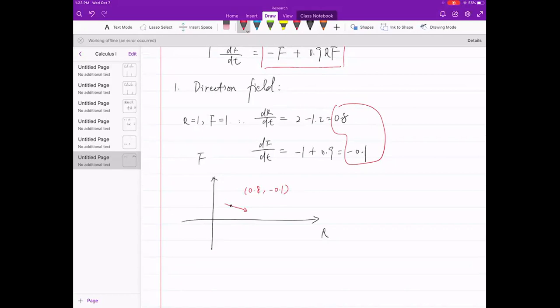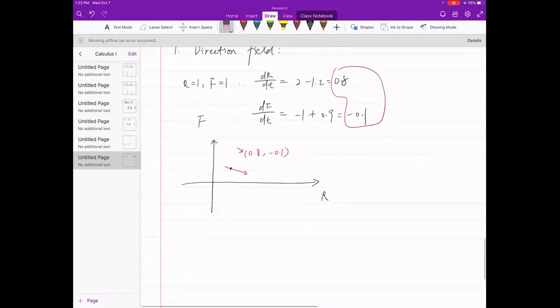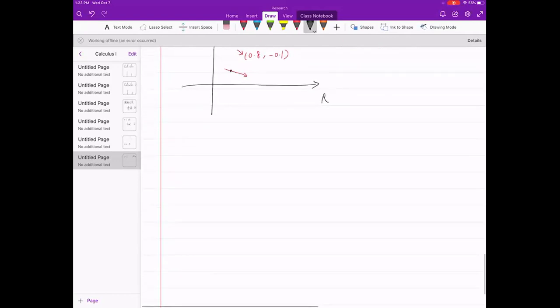Sounds good? Okay. If I plug in R equals 2, F equals 2, what do you have? You have another vector. You can put that vector here. What if I put in a different R and F? Then you're going to have a different vector everywhere else. Still okay? From here, you can see you can easily generate a vector field. That vector field is given by (f(x,y), g(x,y)). We call this one the direction field.